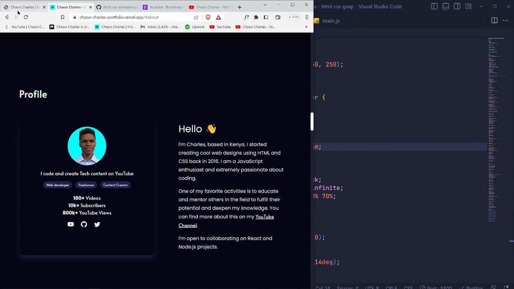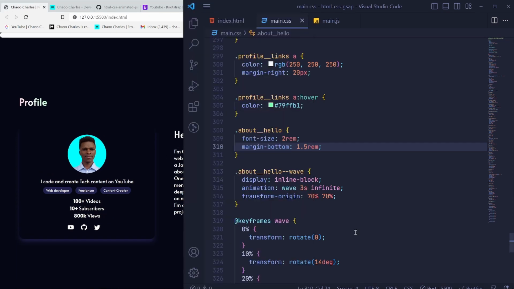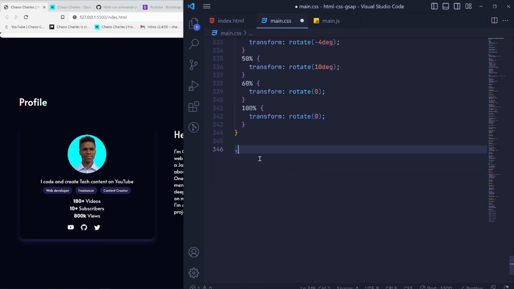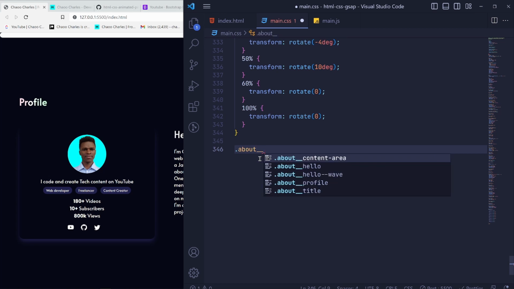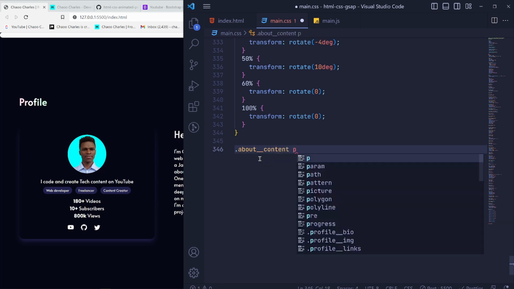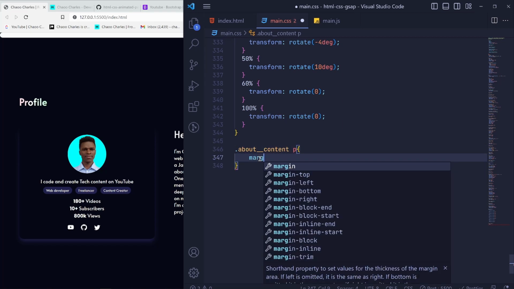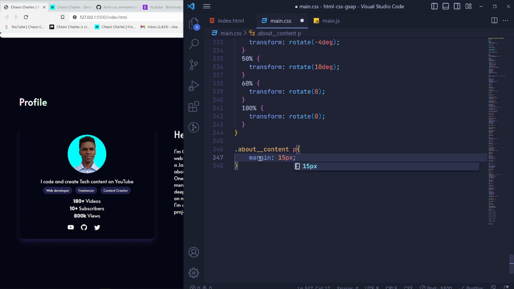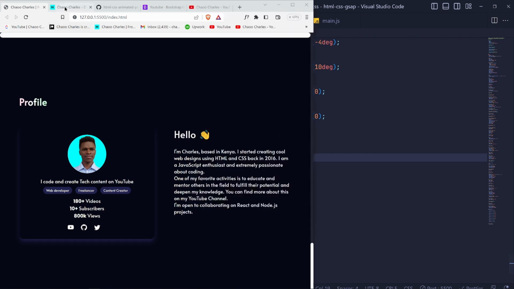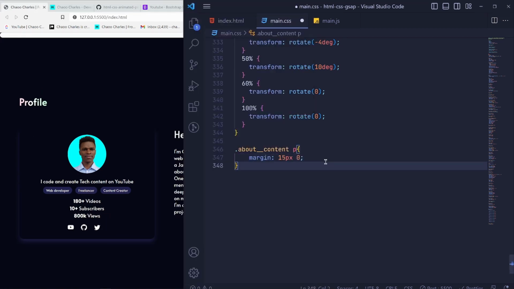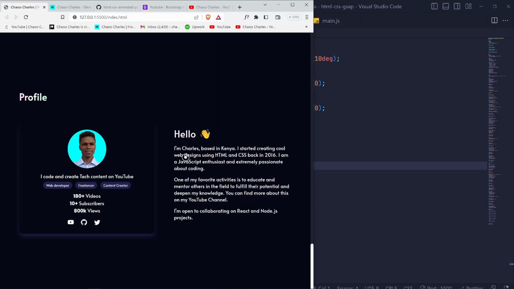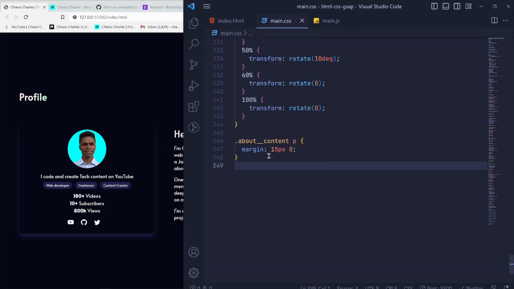Okay, here. Now let's select the paragraphs here. We say .about_content, then we'll select the paragraph, and right here we'll set margin 15px top and bottom, then 0. Yeah, that will make sense. So I save, and now we can see the different paragraphs clearly, right?